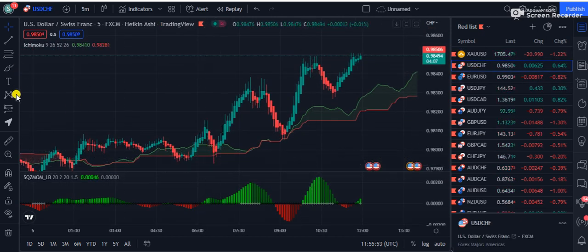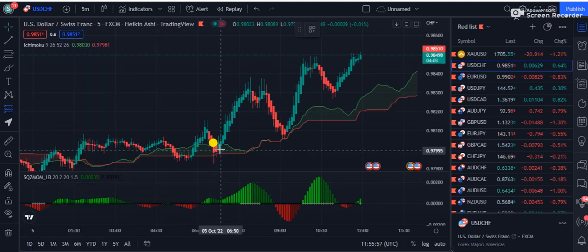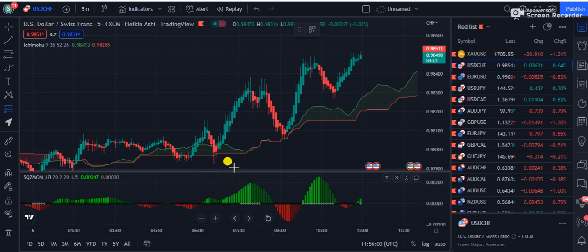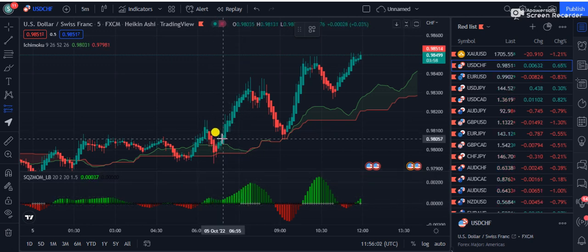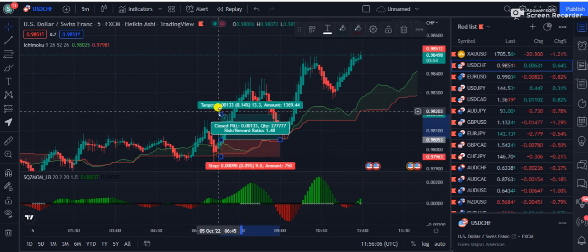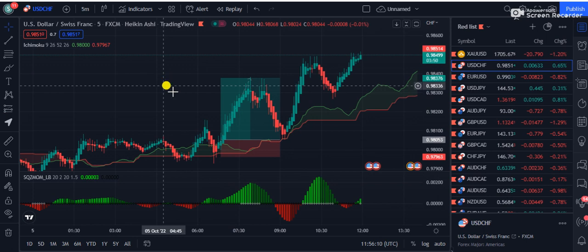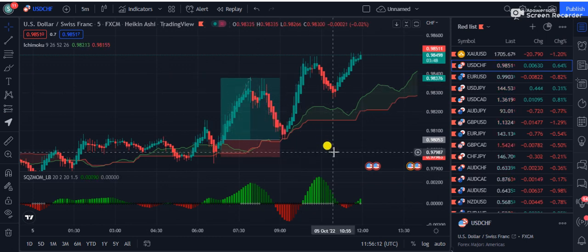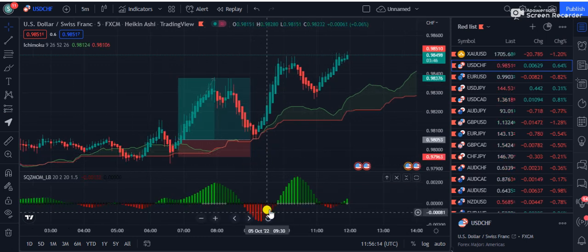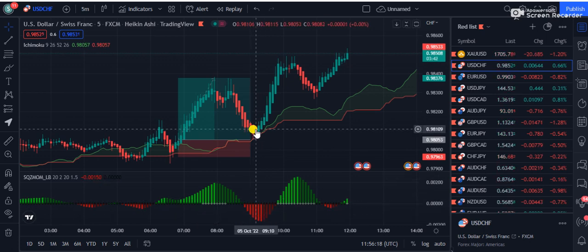Now let's talk about the buy position. For example, here the candle closes above the cloud and the squeeze momentum was in the green color. That was very good. You can set up a stop loss at the previous low of the market, and let's calculate how much you benefit from this trade. We were able to catch a 3.59 ratio on this trade. Ignore this red signal from the squeeze momentum when you are above the cloud.